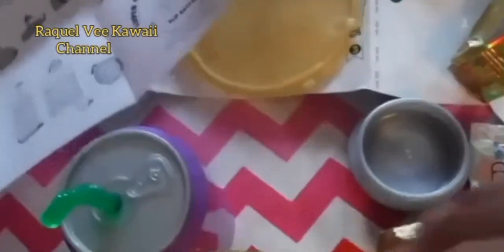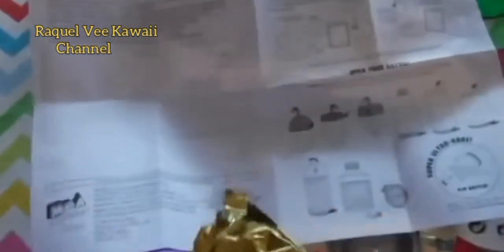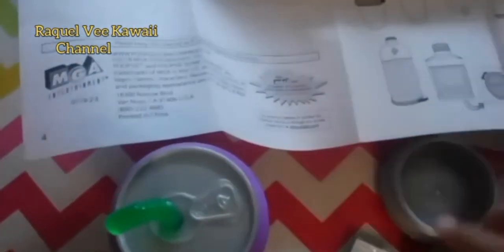So let's just open our nice surprises right now. Okay. It's kind of hard to open. So let's try to open it. So, my mom's helping me open it.